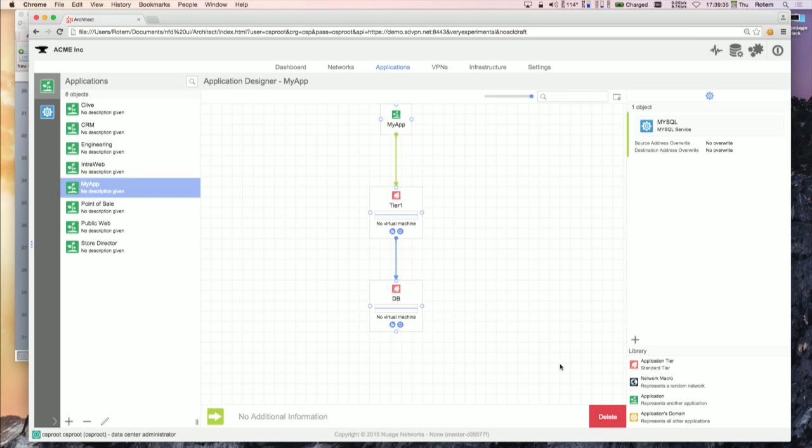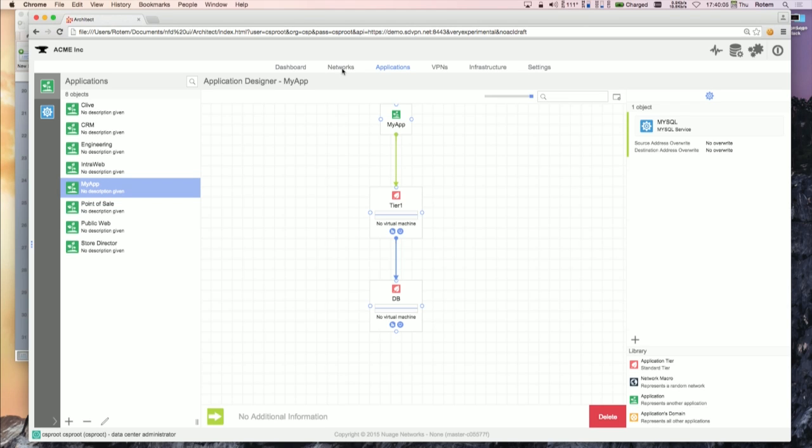The communication between subnets, a DB subnet, a web subnet, the arrow between them creates security policies. Between subnet 1 to subnet 2, what protocols can traverse that connection? And essentially what I've just created is my own domain, my own layer 3 domain with 2 subnets and a bunch of communication rules that govern that application.